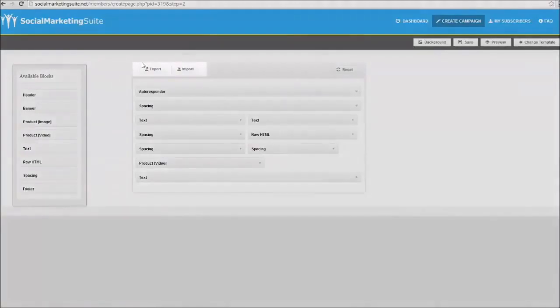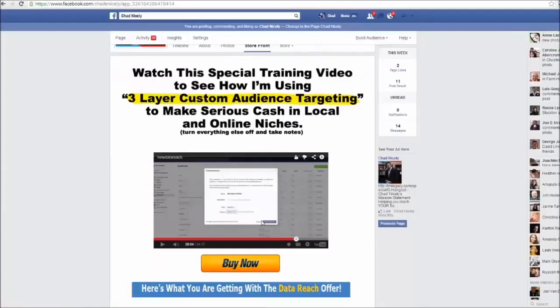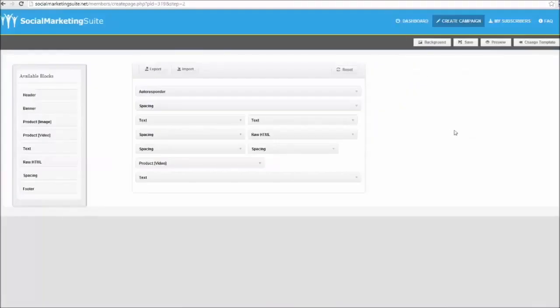And by the way, do you see these 2 buttons right here? Well, let's say that you have a friend that also has the social marketing suite. And so you both have different templates inside your suite. But he sees the sales page and he says, "Wow, how did you make this sales page, Chad?" Well, I can say, no problem. I'm using the social marketing suite, and what I'm going to do is I'm going to export the settings for you, these settings right here, and now your friend can simply import in the settings himself.